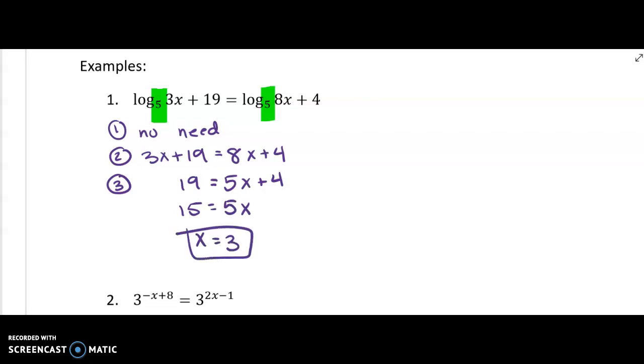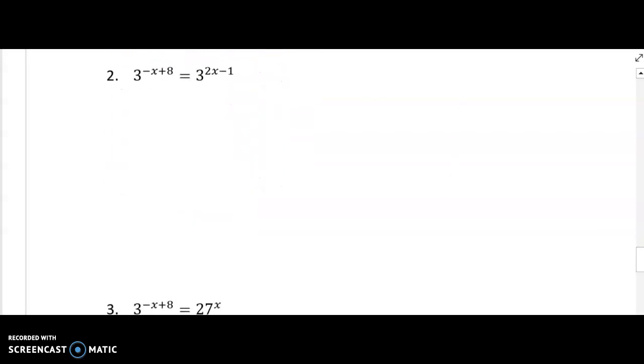And that's it. Okay? So if you have the same base, set them equal, and then move on. Let's look at this next one. So this next one is going to be a little bit more creative. No, not creative. It's really the same thing because we have the same base. Okay? So that first step where we have to adjust, there's no need because they are already the same. So we can go ahead and set the exponents equal to each other.